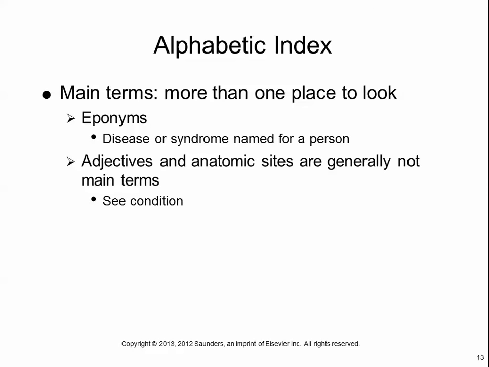If you were to look up chronic otitis media and you went to chronic, it's going to tell you to see condition. Well, what would our condition be there? Otitis, right? Let's say a diagnosis of an ischial fracture. The index for ischial fracture would direct you to go to the condition. Or what would the condition be in that place? What would the main term be? Fracture. Okay?